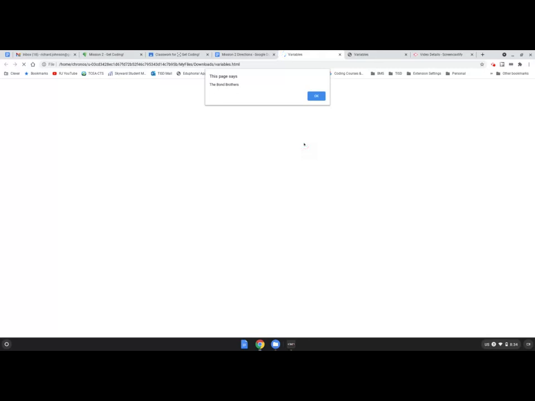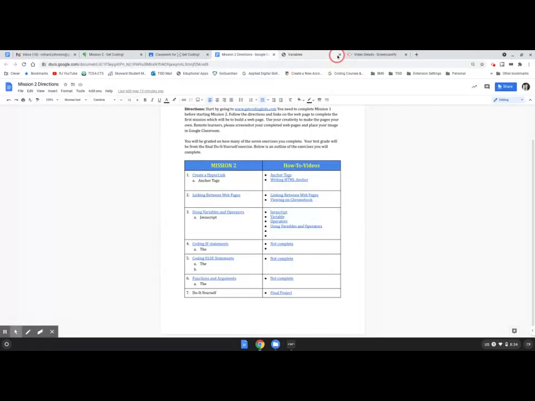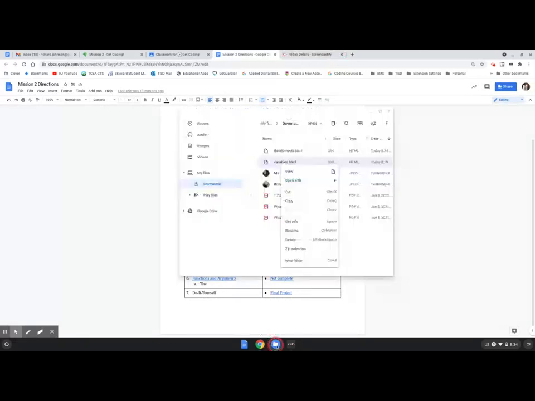Oh, apparently I used the wrong file because I'm still looking at variables. That's odd. So let me close this again. Let me go back to my file. Ah, yes, I clicked on variables. I should have clicked here and then right-click, View. Yep. See? And it looks like I have an error myself. Okay. Take a break. Let me fix this. I'll get back with you here shortly. If you have any questions, let us know.